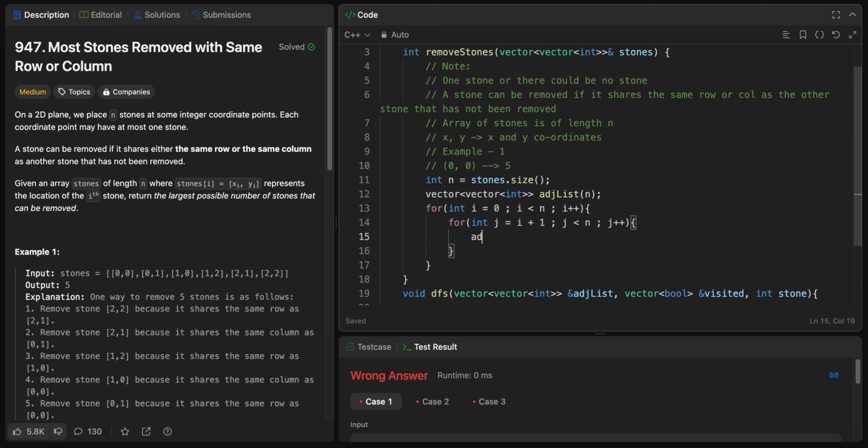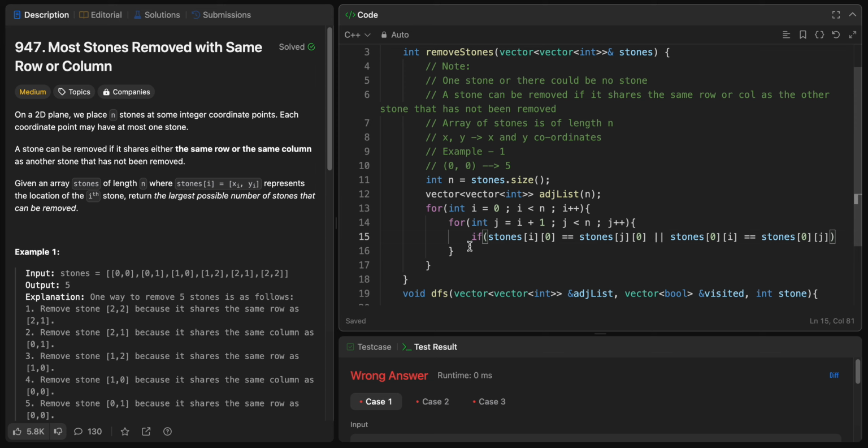Now, if my stones of i 0 is equal to stones of j 0, they are sharing the same row, or stones of i 1 equal to stones of j 1, in this case they are sharing the same column, because i and j would be different.